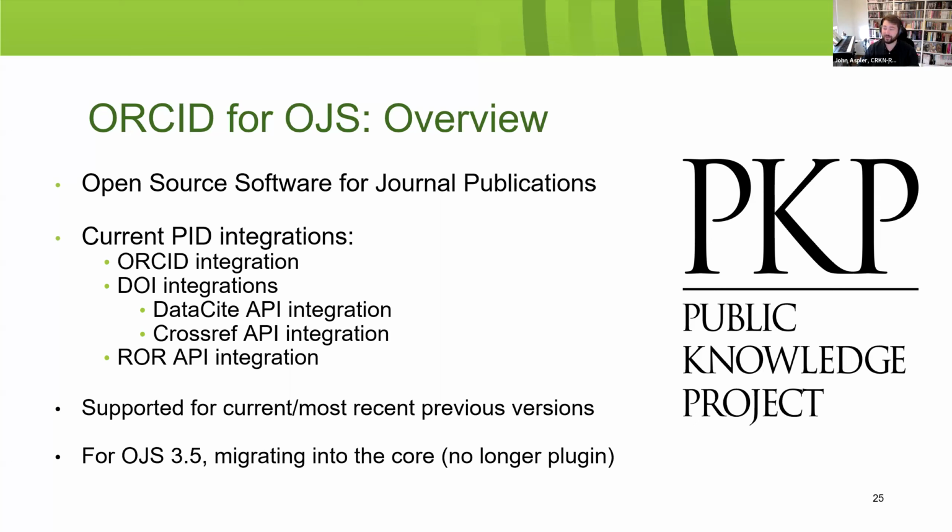And I do want to flag for journal editors and also for librarians here that we're about to move to OJS 3.5 next year. What this means is that the plugin is going to be migrating into the core of OJS. So right now, and I'll talk a bit about this in a moment, to turn on the plugin, well, first of all, it's a plugin. You have to go to the plugin gallery. You have to know that the plugin gallery doesn't automatically update itself. You kind of have to keep going there every time you want to see if there's a new version of the software and update the plugin.